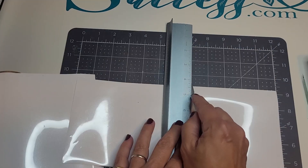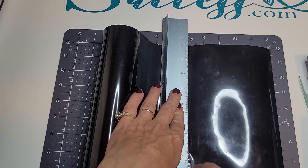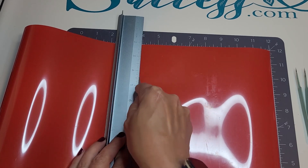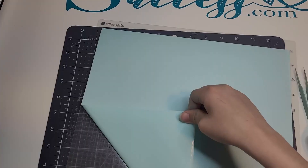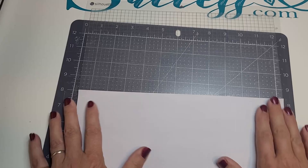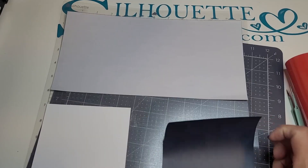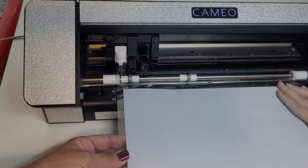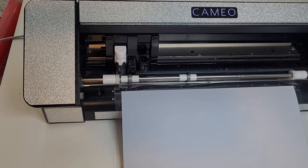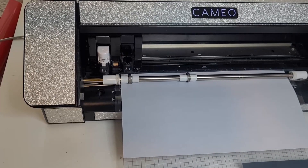My main tip for this video is to start marking your vinyl if you haven't already. I've got right around 60 rolls of HTV at the moment and there is no way to tell them apart. Adhesive vinyl is typically labeled on the backing, but HTV just has a clear backing and once you get rid of the packaging you won't be able to tell the brand. There is a difference in thickness and cut and press settings. When I started working with the Silhouette Cameo 4 I pretty much went out and bought any vinyl that I could find.